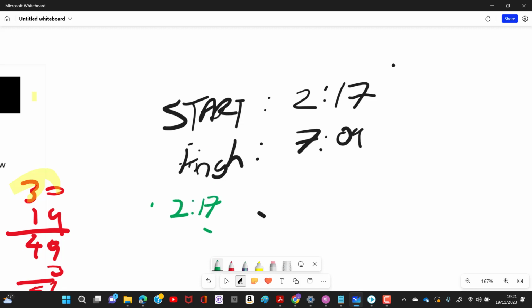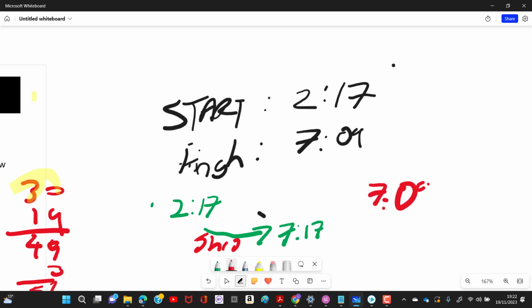So we can go straight to maybe 7:17 as a shortcut, which is 5 hours. And then we want to go to 7:09, so from 17 we want to go backwards: 17 take away 9. 5 hours is too long. 17 take away 9 is 8.